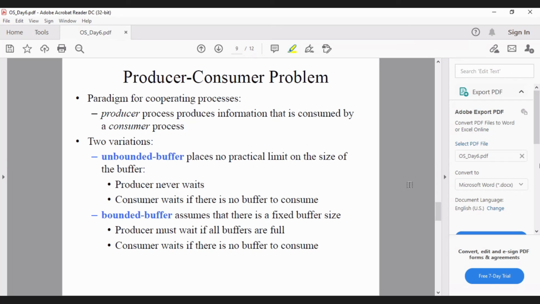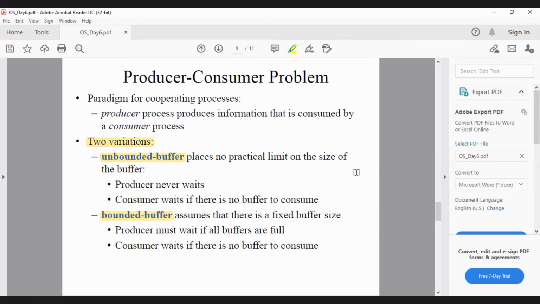Here we may have two variations on the buffering. One is the unbounded buffer. As the name suggests, there is no buffering limit. When we say bounded, there will be a limit to it. With the unbounded buffer, practically there is no limit on the size of the buffer, meaning the producer can produce continuously without any limit, and it never waits.